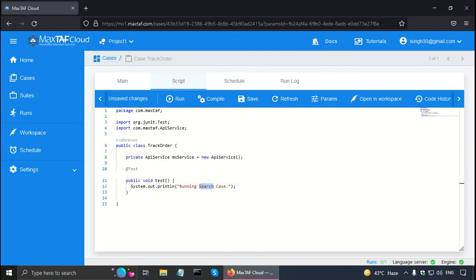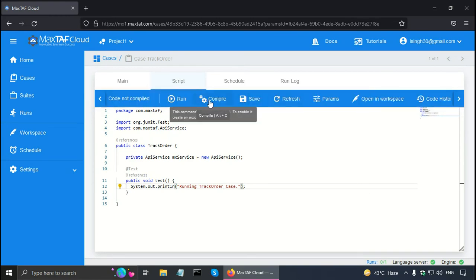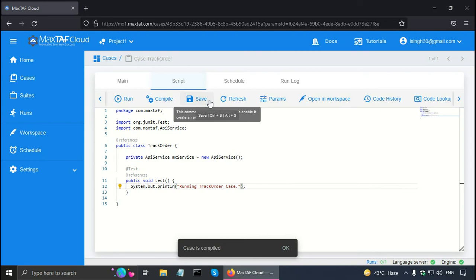This is a track order case. Save it. If I don't compile it, when I run the test suite, that time I have the option to compile the case. But let me compile it now to see if there are any errors or not.